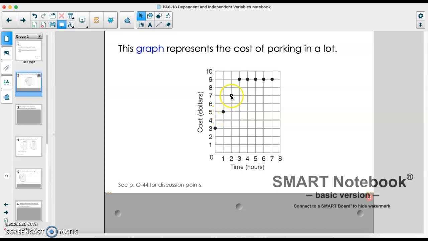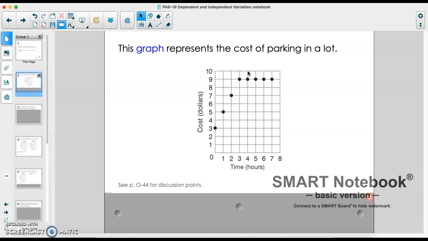To park there for 2 hours would cost $7. To park there for 3 hours would cost $9. But then notice that fee doesn't change. Once you've been there for 3 hours, that is as much as you are going to pay. In other words, the graph isn't going to change if you park there for 3 hours, 4 hours, 5 hours, 6 hours, and so on. So the hourly charge for the first 3 hours doesn't change. It's $2 an hour.